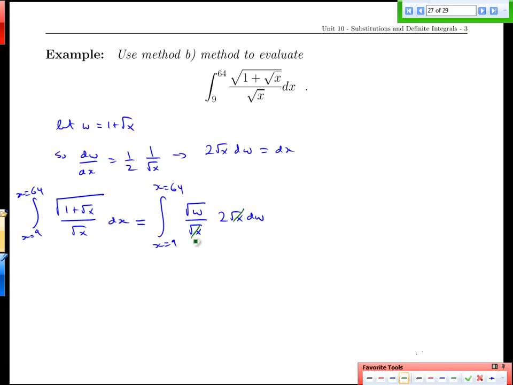That allows us to do the cancellation we were hoping for, and so we can rewrite our integral as 2 times the integral from x equals 9 to x equals 64 of root w dw. Now here's why it's important to have the x equals here. Our variable of integration is w, because the dw at the end here says we're taking small units of delta w and adding them up, and if we didn't explicitly say x equals 64 here, the natural assumption would be that these were w values. Well w and x are definitely not the same thing, so we should differentiate between the w and x variables in the limits and in the integration.